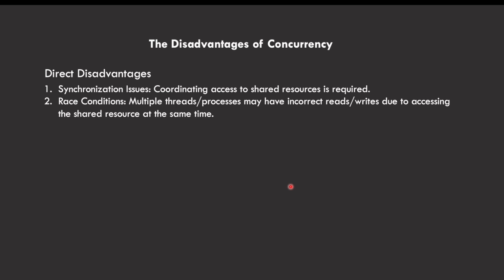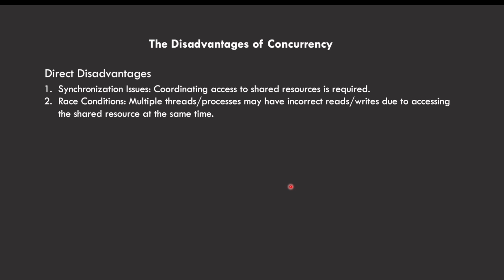Basically, race conditions, again, we will discuss this in proper detail in the next upcoming videos. However, for now, what you need to understand is multiple threads may do some incorrect reads and writes into the files or some shared resource that we have, which may lead to inconsistent results. You want to update a value by 1. Let's say 2 processes want to update the value in a file by 1. The current value is, suppose, 7.